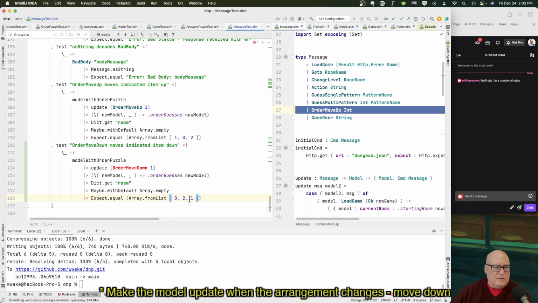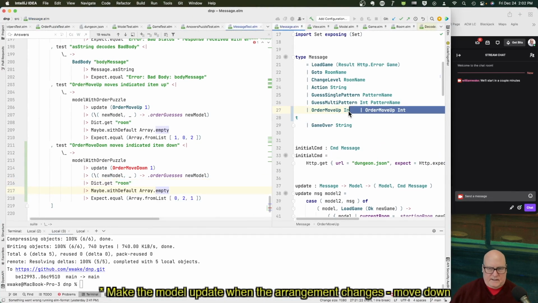Okay, so start with 0, 1, 2. You move down item 1, which is in the middle. 1 should swap places with the one next to it. Okay, maybe with default, because dictionary get. Maybe with default just to protect us.